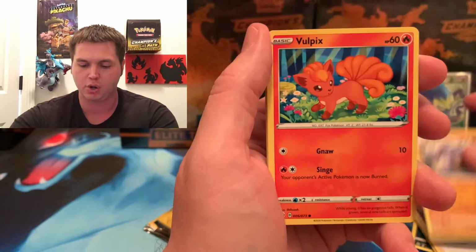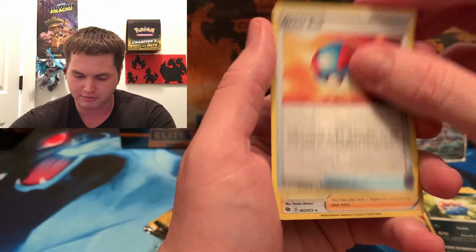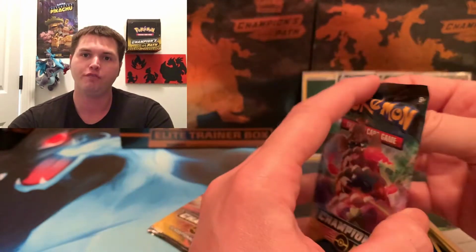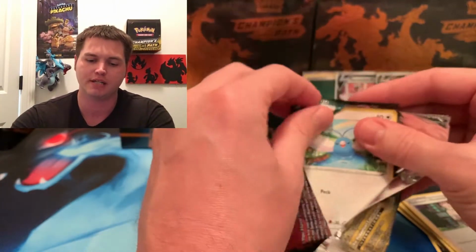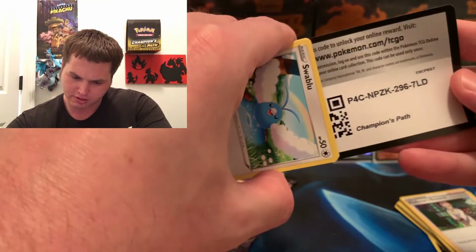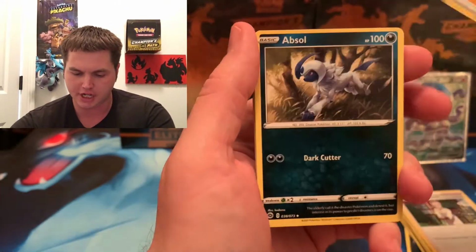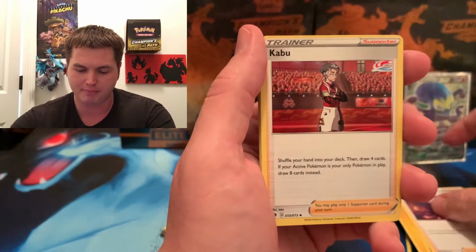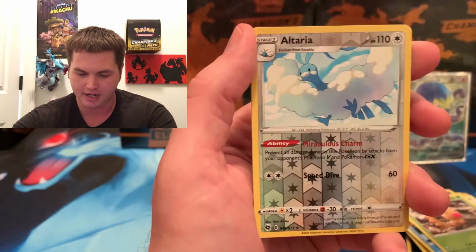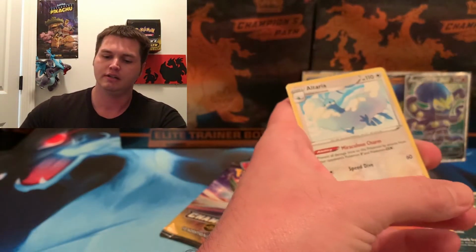Absol, Kaboo, Machoke, Vulpix, Rockruff, Kakuna, Hatenna, Inkay, Great Balls of Fire, and we got a Professor's Research again. Wow, this is a dud one so far. Hopefully I can make up for that with these last two packs. Swablu! And we got another code, and I gave away the square for the bots. We got a Lightning Energy, Absol, Bede, I mean, Kaboo, Swablu. Look at all the rhymings. Linoone, Weedle, Inkay. Altaria Reverse, that's a hit. And we got a Centiskorch, I think that's a hit for me as well.